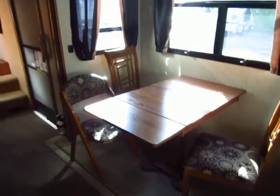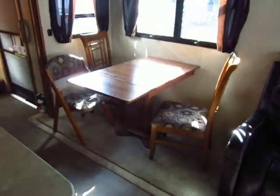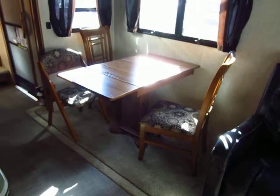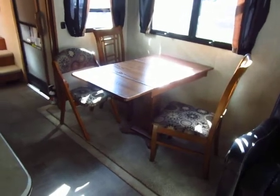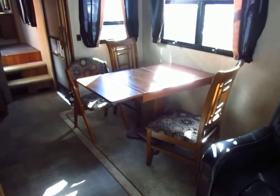The other folding chair here is located up in the closet currently. So right now, with the table extended like this, with this leaf extension, you could easily sit 4 people here. Some guests, some friends, play some cards, have a drink, something like that. Or you can fold it down and just the 2 of you, Mr. and Mrs., can sit here and have a great time.